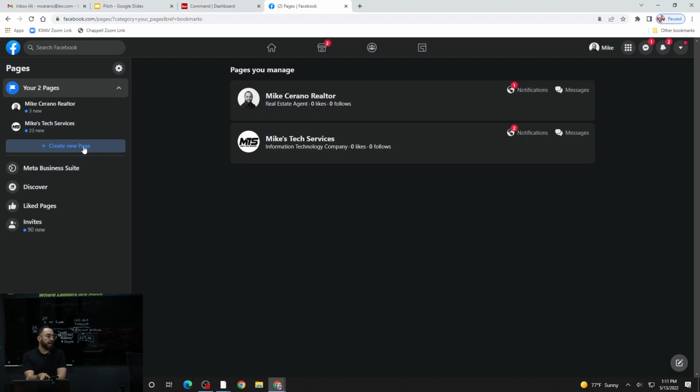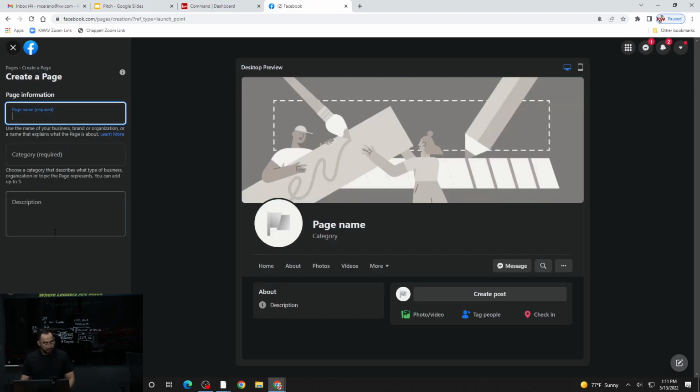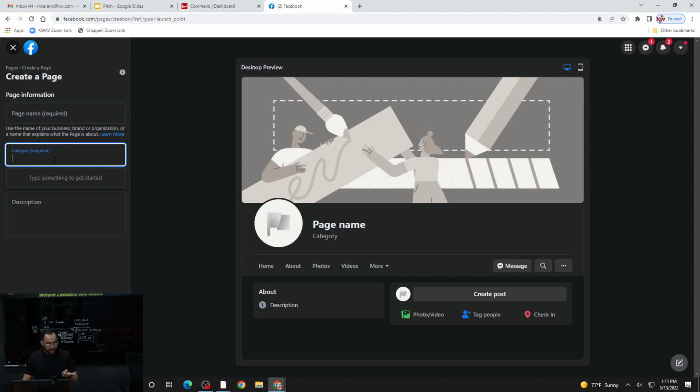The good thing about this is that it's connected to your account that you have already. You don't have to have another login or another account to manage your business page. It's all connected from here, and you can manage it from here, which is nice. Other than that, you can go to the create new page option right here, and it's going to take you through a couple of steps. Very, very simple to get this going. So it's a name, you give it a category, so you can search there and find real estate agent or real estate. And then here you can give it a description about your business page and what it does.